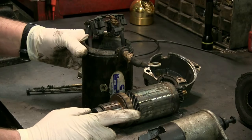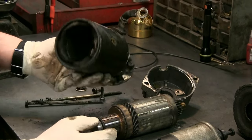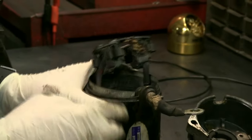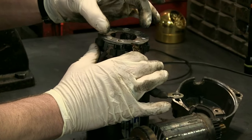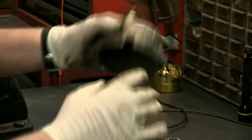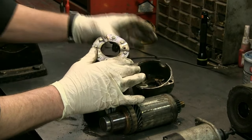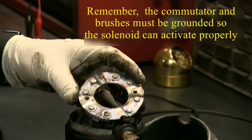Okay, as you can see we have the starter disassembled — pretty rough shape here. Here's the field case and here are your field coils. The electricity comes in here, transferred from the battery through the solenoid to here, comes around through the field coils. Here are your positive brushes. It sees a ground through the ground brushes, which are screwed down to this plate right here — this is called our common cap. You can see the ground was interrupted at different times; there are small amounts of arcing right inside that cap, because this is what grounds this for it to see a ground to activate.